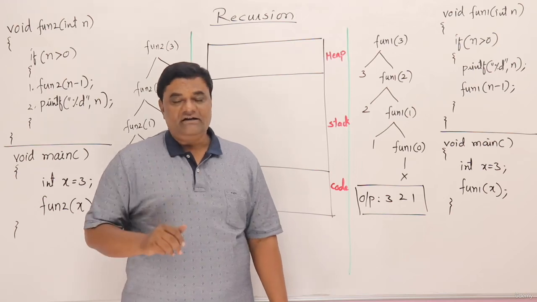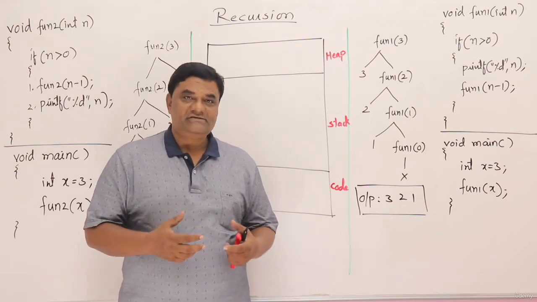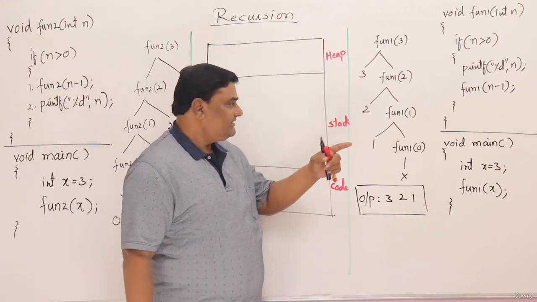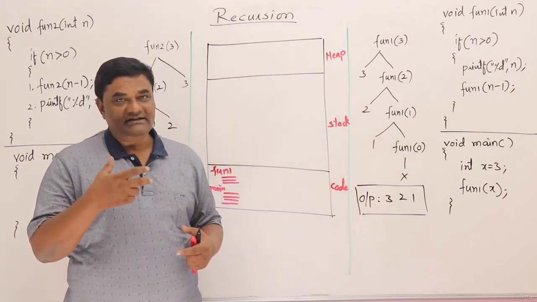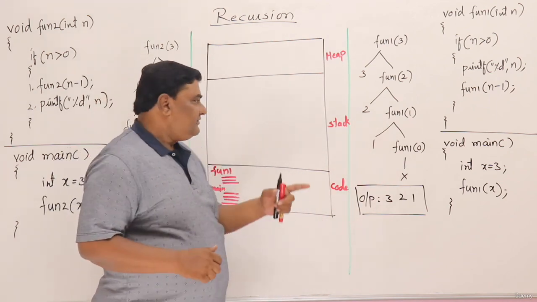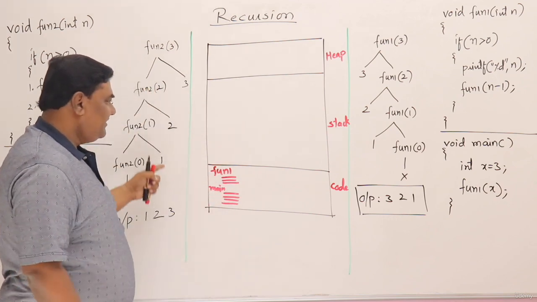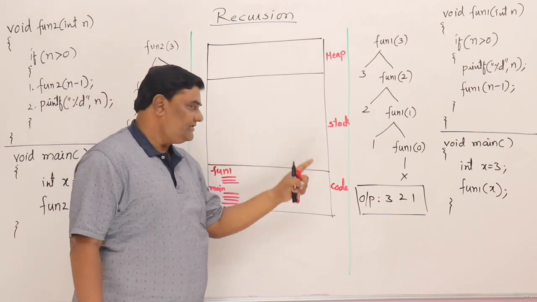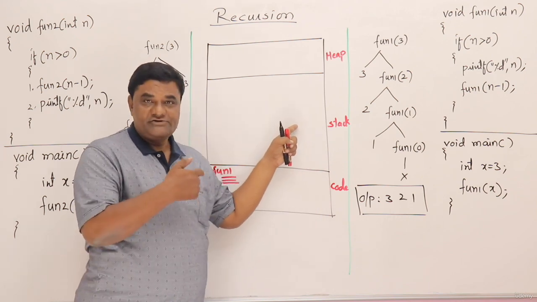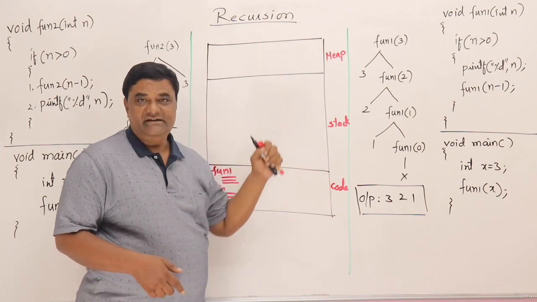Now let us look at how recursion uses stack. So I'll take this first example and show you how the stack is utilized. Now already we have seen this model of memory, that the memory is used by dividing into three sections. One is code section, and here I show stack, and this is heap.